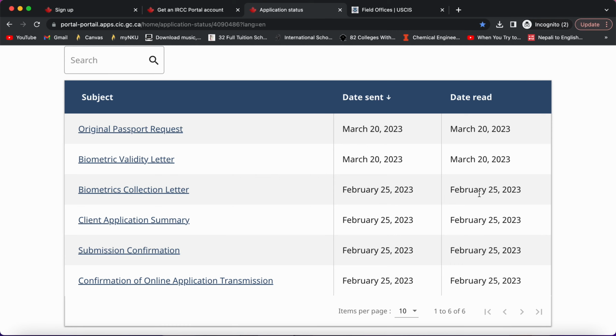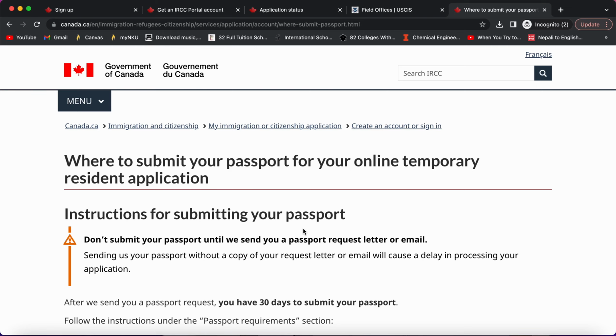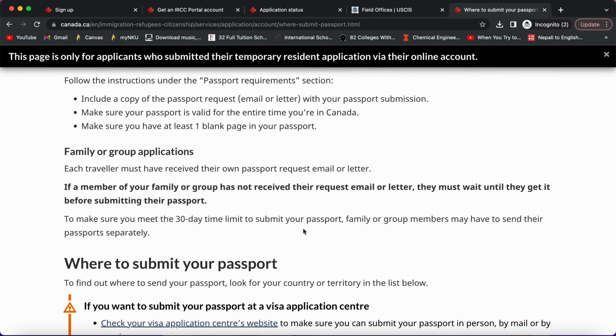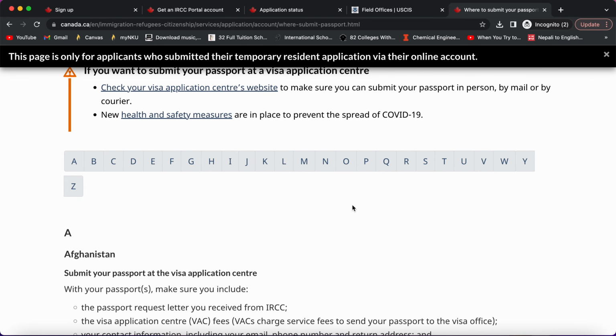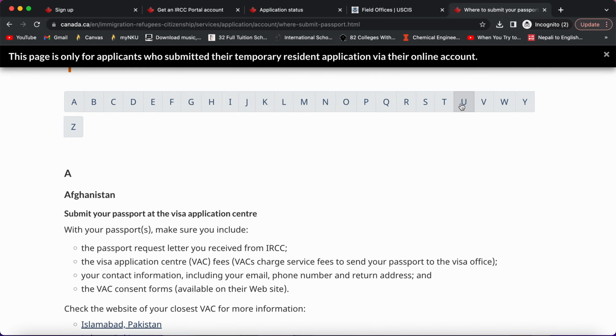Once you get your original passport request form, you'll get a link that will take you to see where the nearest passport collection center for Canadian visas is in your country. You can look by country. For students or people in the United States, there are 2 passport collection centers, one in New York and one on the West Coast. You can take the passport by yourself and hand it over in person, or give it to one of your relatives to hand over there, or you can also mail it through US mail or USPS.